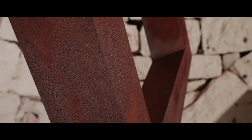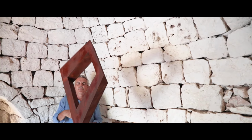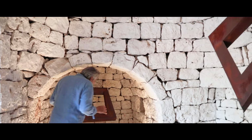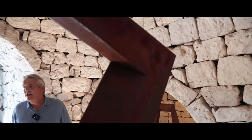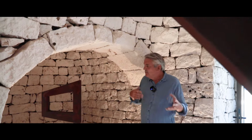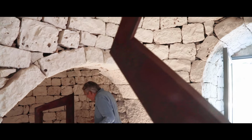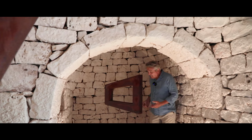You have different angles to look at that. And especially the open missing part gives the possibility to flow into the space of the Trullo. And I liked the idea of really to have the precise geometrical form in this kind of more organic structure. And I also liked, starting with this rural life, it's a kind of really processing the material. So it was interesting to see how over these 10 days, the surface of the material processed, it's starting to get really like a found object, very, very rusted iron.